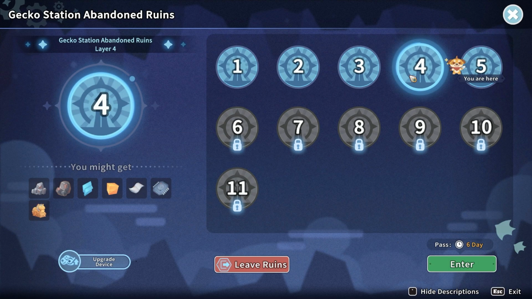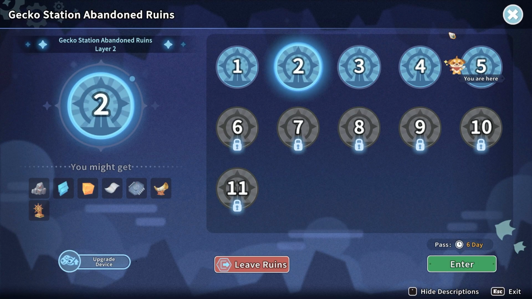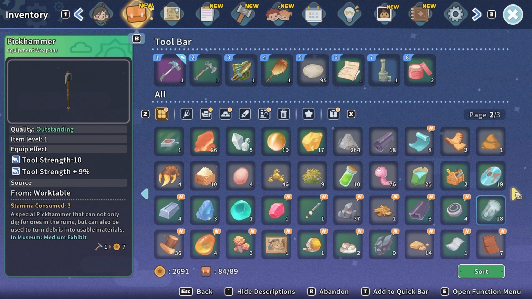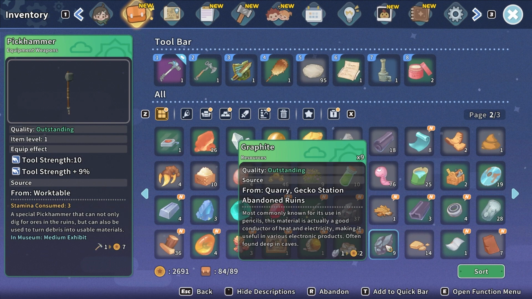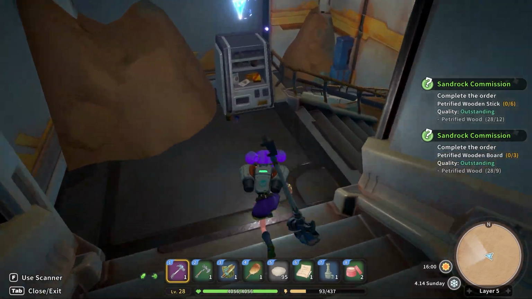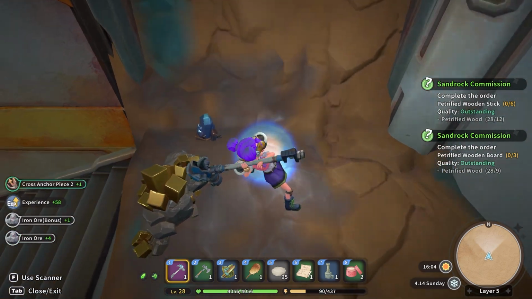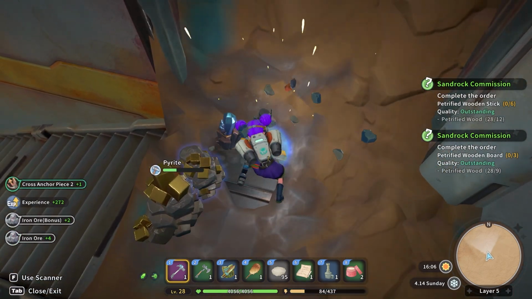It doesn't really say that you get graphite here, does it at all? So when I look at the actual graphite in my inventory, it says to get it from Gecko Station ruins or from quarrying. So you can get it from quarrying the rocks outside. Probably here would be a place to get it.